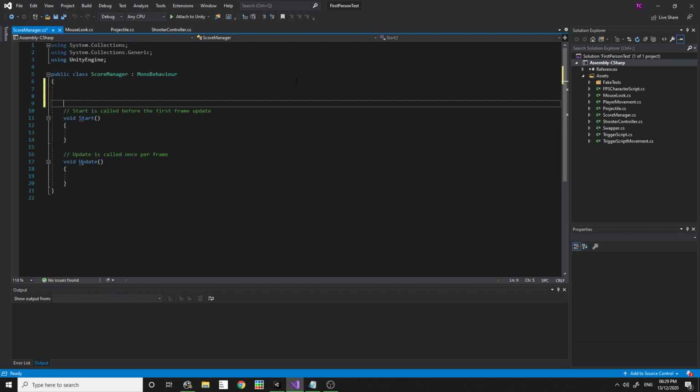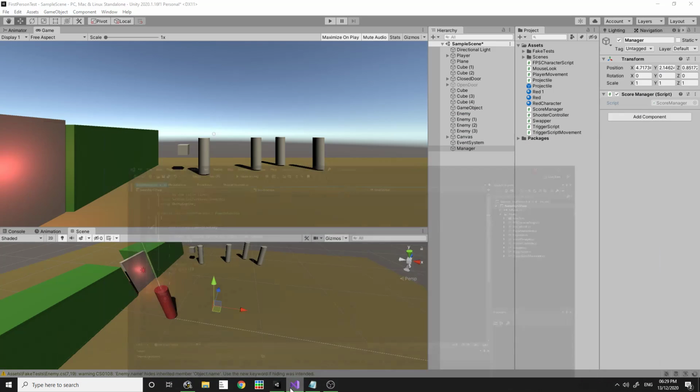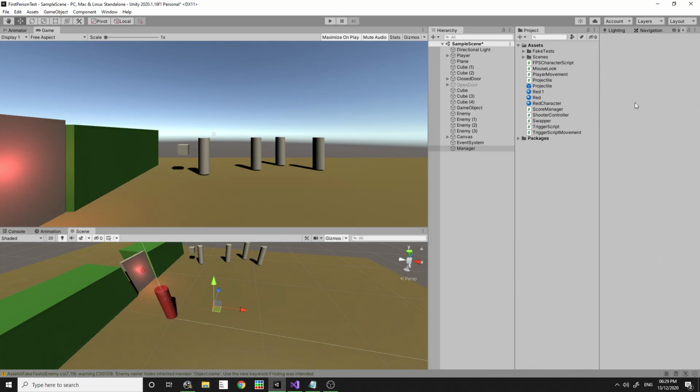So the first thing we're going to do is create a public bool, and this will be has the timer started, and timer started. And one thing to note about bools is that they default as false. So if I go ahead and save this, you can see that our script will be updated by this bool, and you can see that it defaults as false. Now if we change this in our inspector, it will change the default value. We want the default value to be false because we haven't started the timer yet.